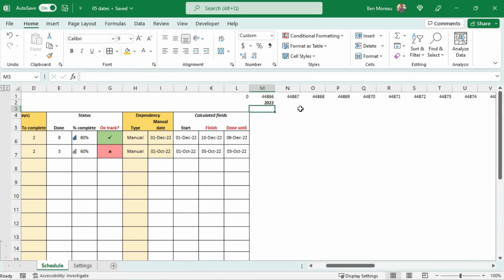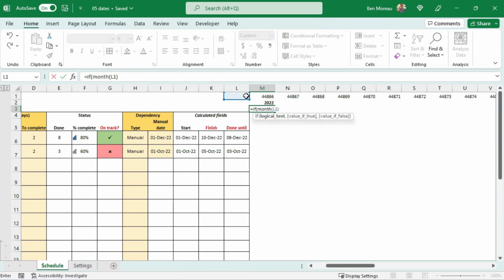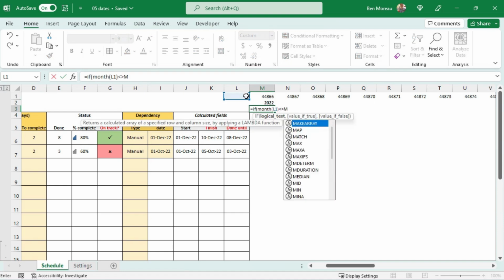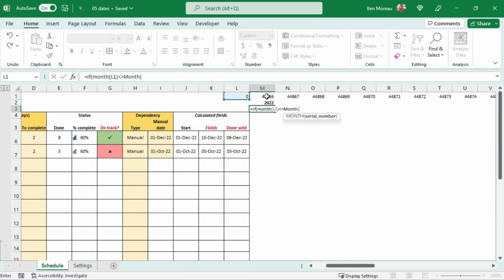The next thing is the month. So I'm doing more or less the same thing, but using month this time. Put the date, otherwise just put nothing.